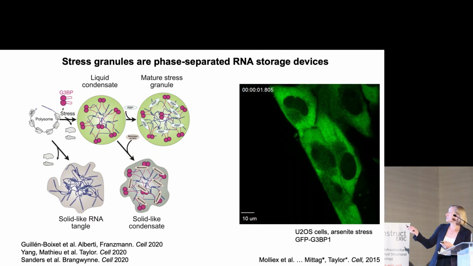Specifically here to stress granules. You see our stress granules again. They are very dynamic in the beginning, right? They are formed upon stress, and polysomes are disassembled, and RNA and RNA binding proteins together condense into these condensates. And then over time, they can become less dynamic states. This is said here that it's solid-like. I think we don't really know exactly what happens at this point, but certainly we know that they become less dynamic.